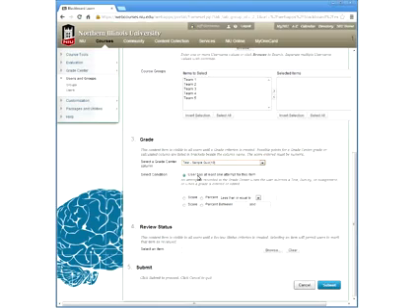You can also further refine this, as I mentioned before, if let's say you wanted to apply adaptive release rules to accelerate or remediate student content. Maybe you have materials for those who have done really well and another set of materials for those who probably haven't done so well. You can then select a condition by a score or by a percent. And you can do it in terms of less than or equal to, greater than or equal to. Otherwise, you can do the same thing, but have it between a range.